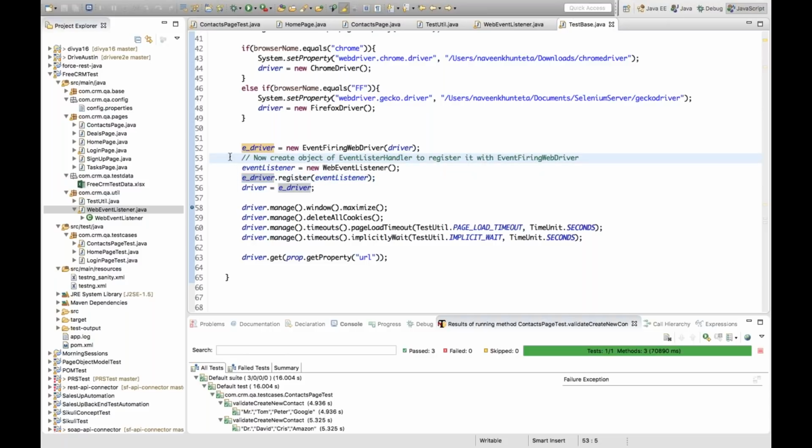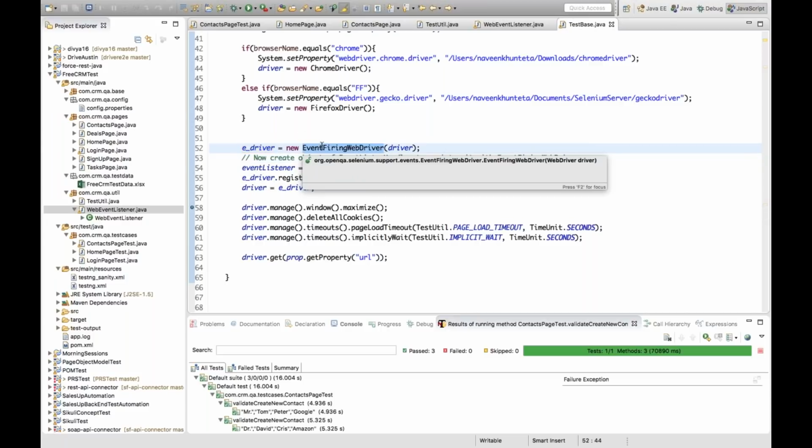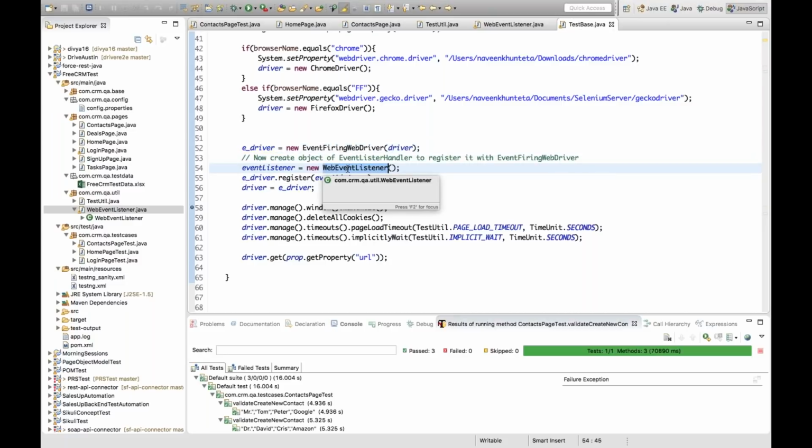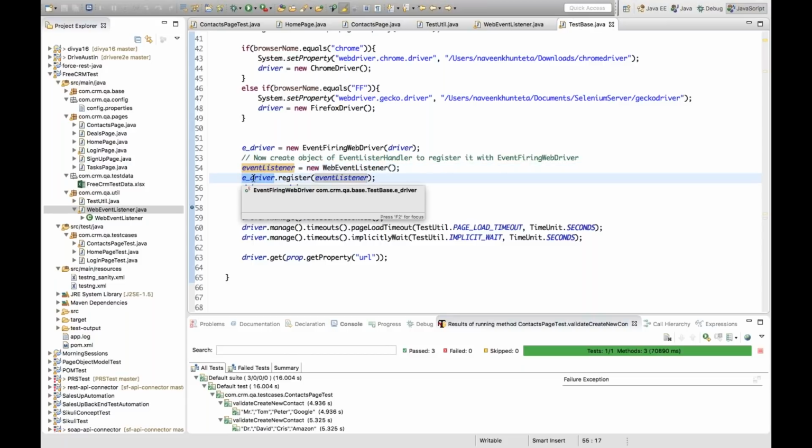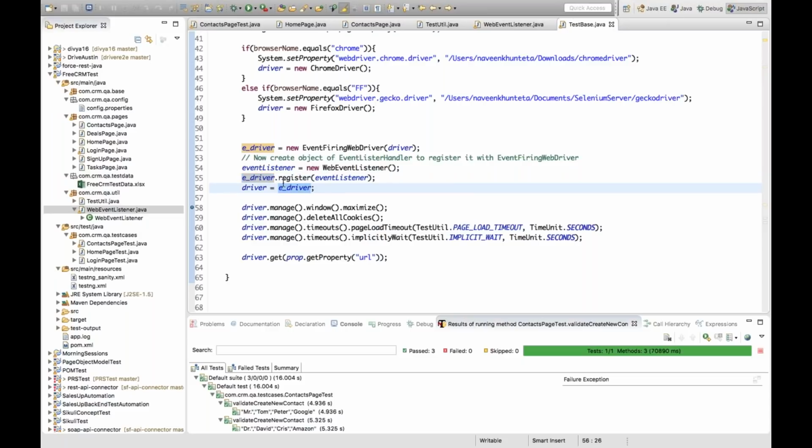You have to write these 3-4 steps, guys. Simple. Create the event firing WebDriver class object. After that, create the web event listener class object. Then register your event listener with e underscore driver. And then assign this e underscore driver to driver, that is our main driver.